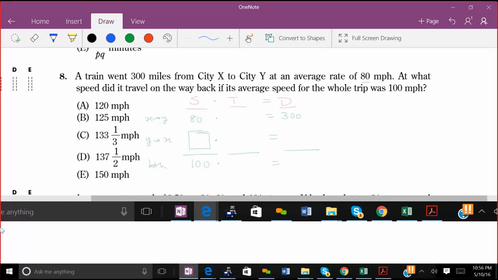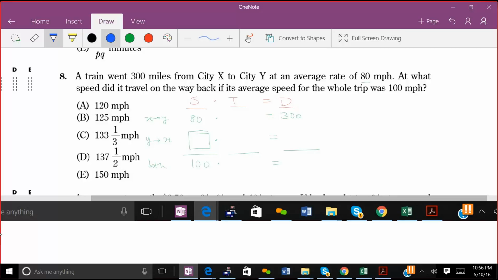Let's say you drive to Florida at 101 miles per hour, and then you walk back 1 mile an hour. So do you think your average speed was 51, right in the middle? No, because you were walking for such a long time. The average speed is going to be pretty close to 1, like 2 or something. So that's why you should never average speed. A lot of students don't see it intuitively, but if you think about it a little bit, you'll see it's common sense, it should not be averaged.